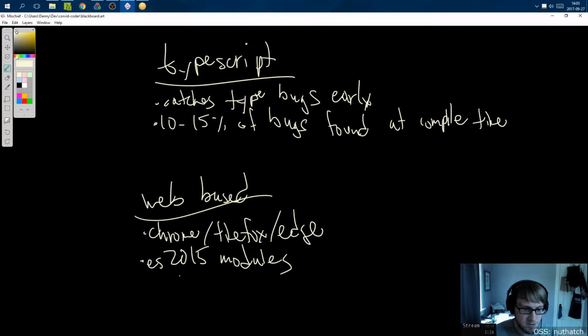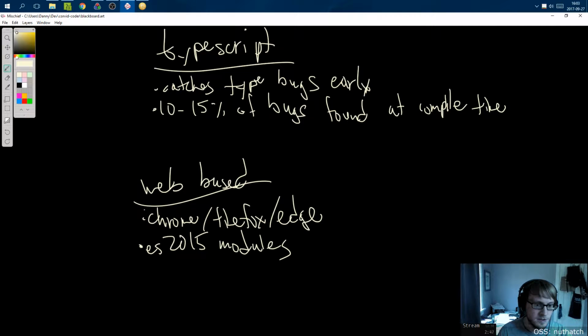You can use ES 2015 modules now in Chrome and Safari, but in Firefox and Edge it's behind a flag, so I think we're going to primarily use Chrome for this for now. But I'd like to use modules, and that's actually something different than all existing modules and game engines that I know of. It just kind of brings in the new workflow.